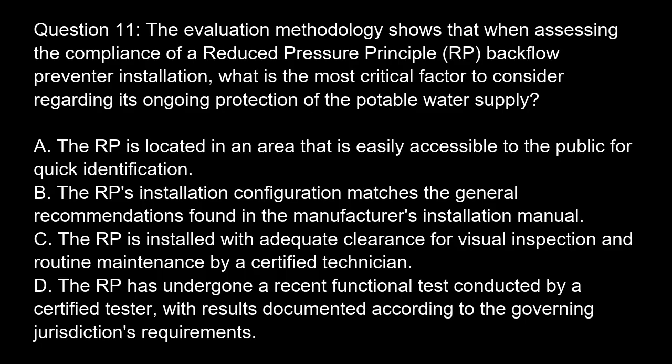Question 11. The evaluation methodology shows that when assessing the compliance of a reduced pressure principle, RP, backflow preventer installation, what is the most critical factor to consider regarding its ongoing protection of the potable water supply? Option A. The RP is located in an area that is easily accessible to the public for quick identification. Option B. The RP's installation configuration matches the general recommendations found in the manufacturer's installation manual. Option C. The RP is installed with adequate clearance for visual inspection and routine maintenance by a certified technician. Option D. The RP has undergone a recent functional test conducted by a certified tester, with results documented according to the governing jurisdiction's requirements.